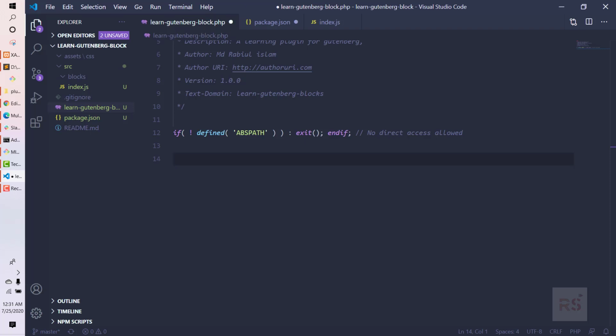So at first let us define and register the Gutenberg scripts that we're gonna need in the future. So let's do register Gutenberg scripts. For this we need to call a hook, and the hook name is enqueue_block_editor_assets.